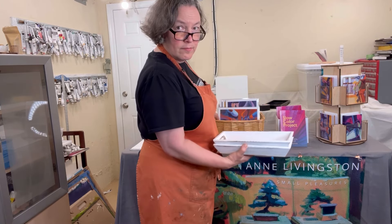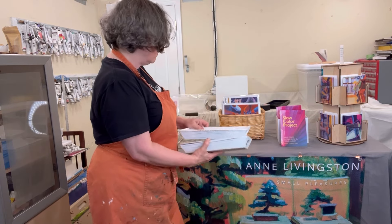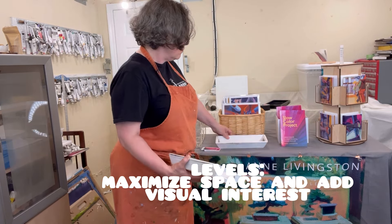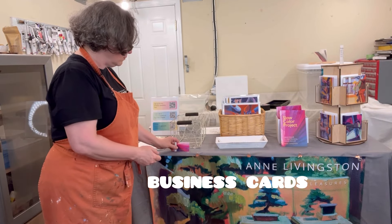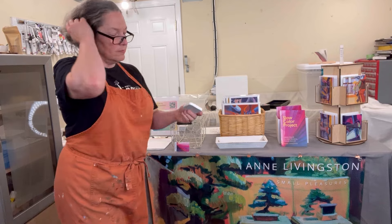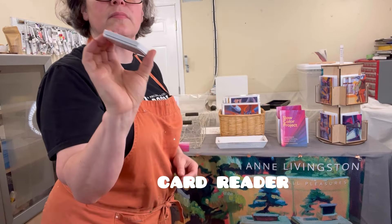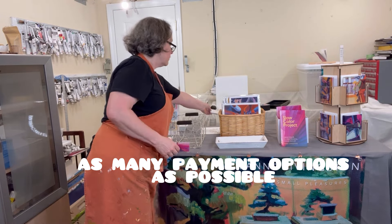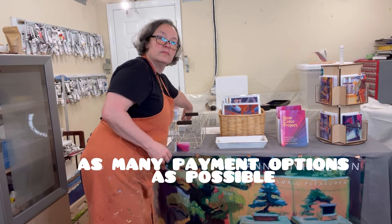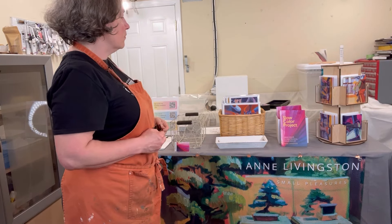Small trays are nice to have on hand. If you want to sell stickers or small doodads, just make sure you put them in front of the taller things so you have nice levels going on. Business cards are essential so people don't leave your table empty-handed. And a Square reader so that people can pay with card. You'll also want a sign with PayPal, Venmo, Cash App — whatever you can offer — including a small cash box.